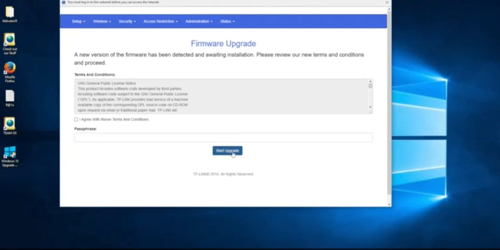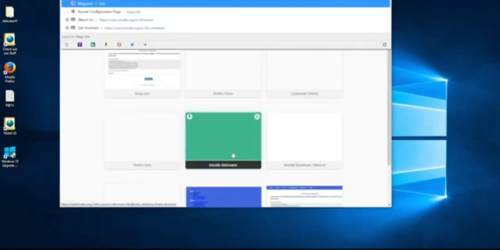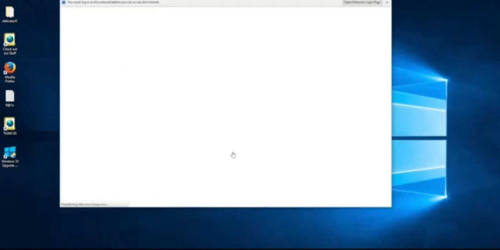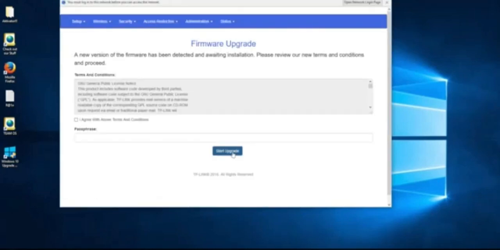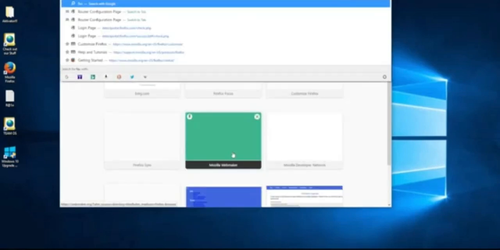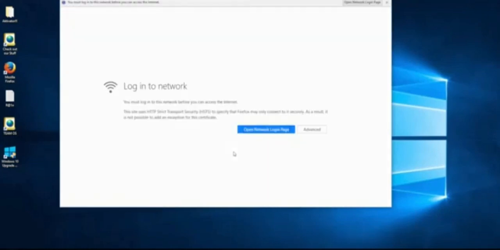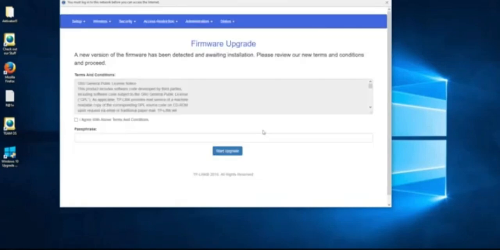It's saying that there's a firmware update, and even when you start the upgrade, as we've seen before, you see a nice loading bar. Now, this is the same if we open a new tab and go to Bing.com, for example. So the DNS spoofing and the DHCP server are working properly. Also, if we try to go to an HSTS website like Facebook, again, this is being handled properly. And if I log in, I'll get the nice login page that we've seen before.